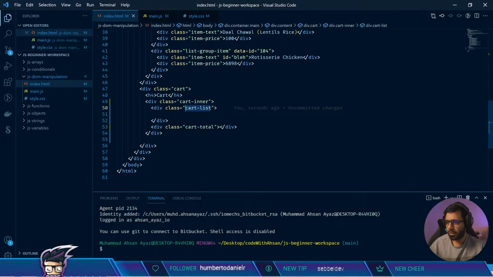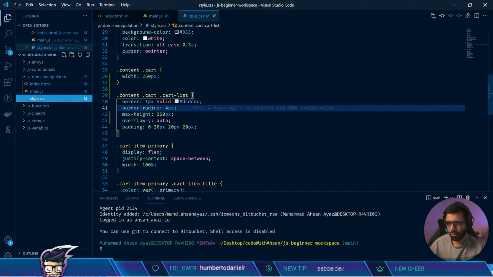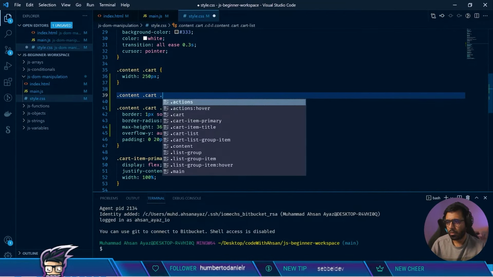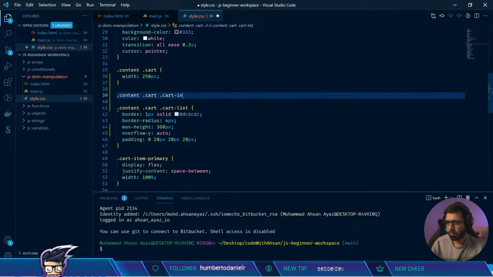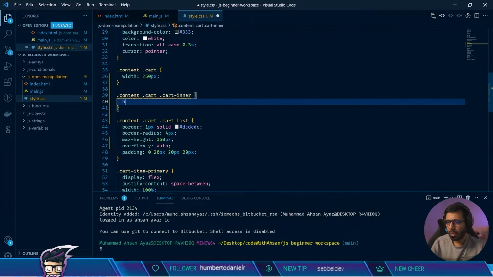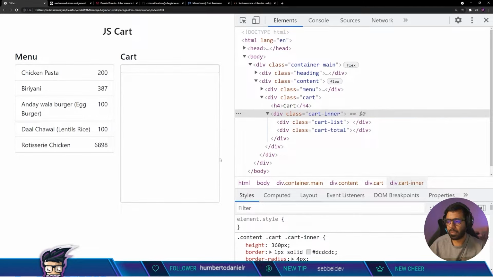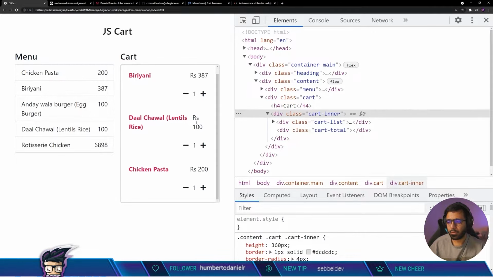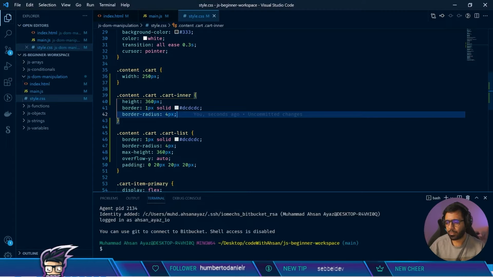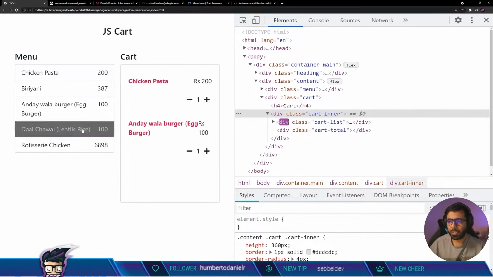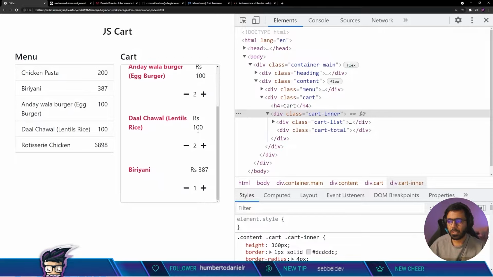So we got this one here, and we're gonna move this to the cart inner styles. So here I'm gonna go and say something like content cart inner. And this guy should be of height, not 260, but 360. All right. And this cart inner should also have these borders. So I'm gonna put that. Let's refresh. You see that we have an outer border and then an inner border. So the inner border right now is for this cart list. So I'm gonna remove the inner border from here. Then I'm gonna refresh. And now you see we don't have anything, but if I add something, it comes here. So this is good stuff.